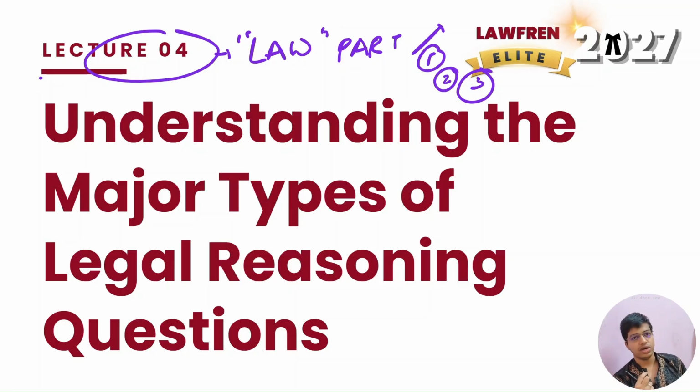In lecture number 2, we started with the first limb of IRAC, which is I, issue formation. We talked about how you frame issues, and how issue framing is very different and very important, because you cannot always write emotionally charged arguments. You need to see where the inconsistency between the law and the facts is, and which of them are actually important for the final adjudication of the dispute. We discussed how we generally do issue framing, but solving that issue may not actually direct you to an answer to the particular question. We discussed that in lecture number 2.